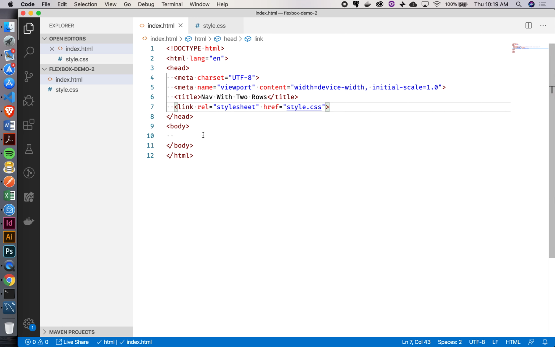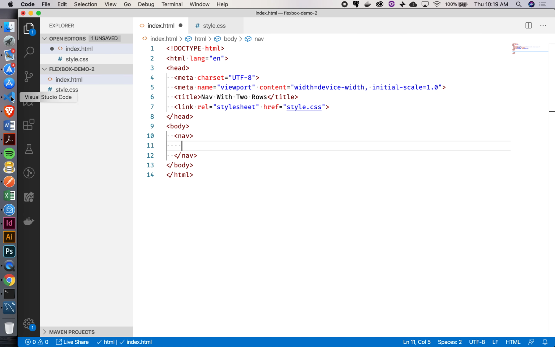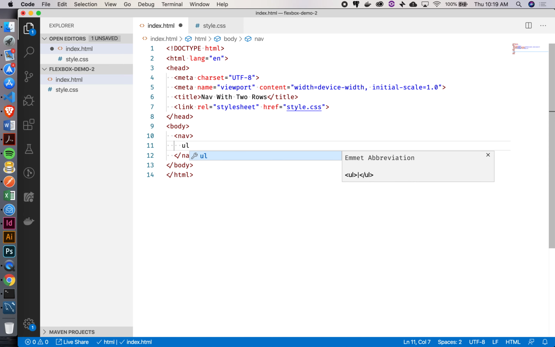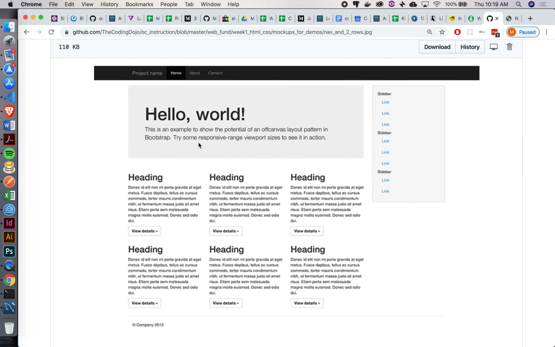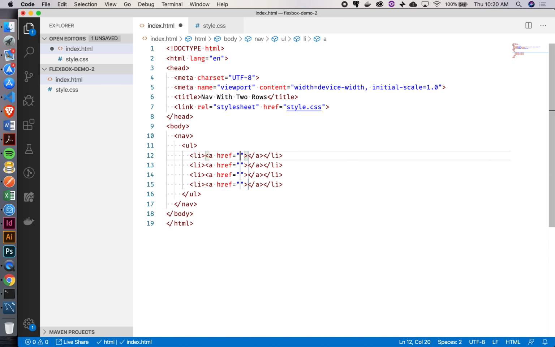So I'm going to come up here and create a nav element. And then inside there, we're going to create some sort of an unordered list, right? So I'll say UL. I'm going to say LI. And how many of those do we have? We have 4 elements. And each one of those guys is probably going to have a link inside of it, right? So it's going to be an actual A element. So then outside here, I'm just going to say times 4, and there we go.